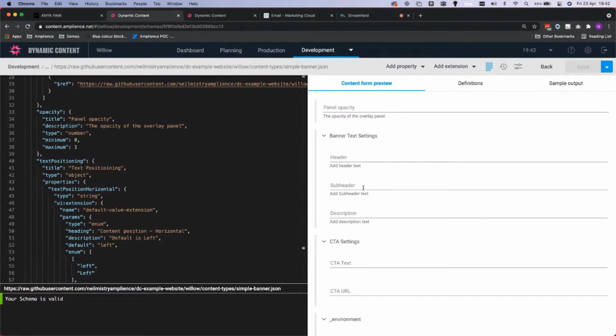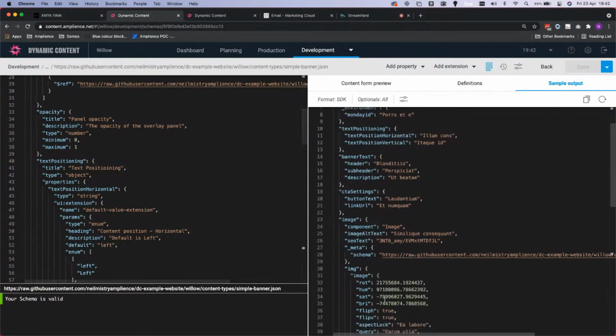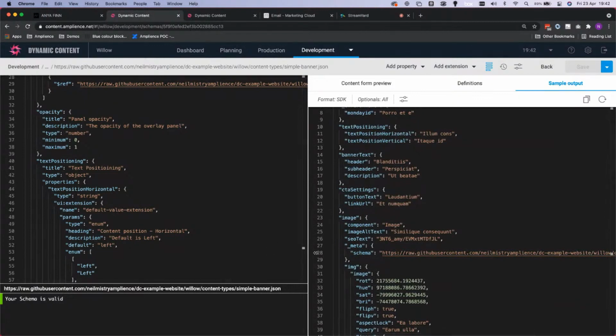So in a lot of cases, people actually do these together, the users of the platform and the dev team. And what it also gives is really rapid prototyping along the way. So if we click on a sample output, that'll generate lovely lorem ipsum for the fields that you have as text, and numbers for the things that you define. If you put any validation, it would adhere to that along the way. So for example, our SEO text said that it must have a little slash inside, just for no apparent reason. But that's the content schemas.